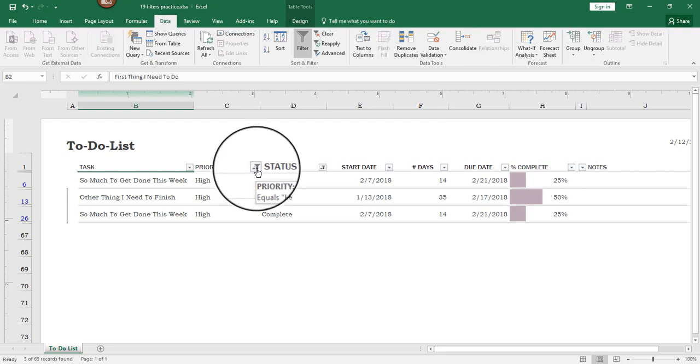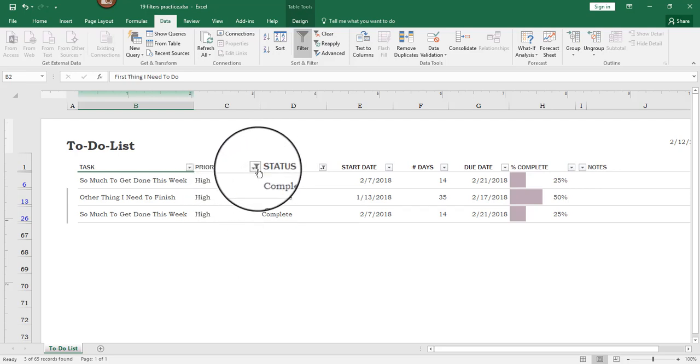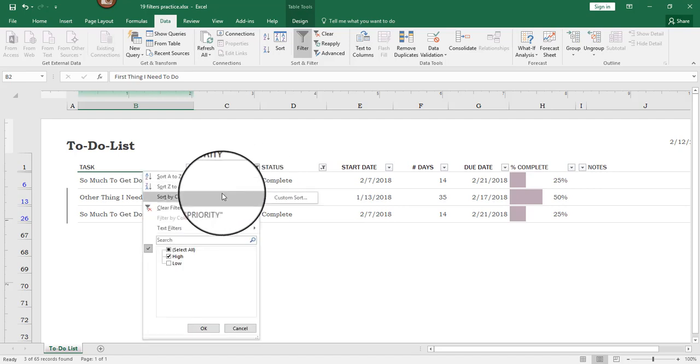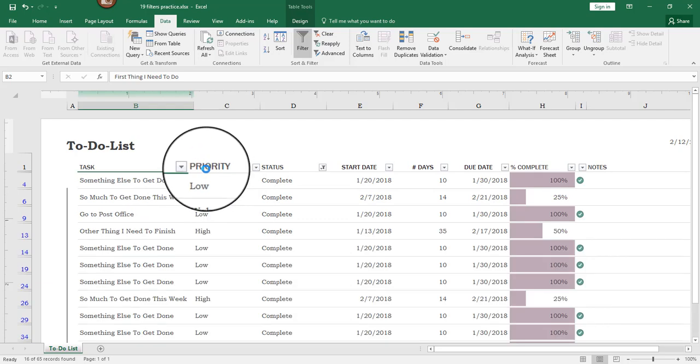So now let's talk about how you would remove the filter. Well, obviously if you've just applied the filter and you want to undo it, you could hit Control-Z once or twice to remove the filters. But let's say you did some other things and then later you decide you want to remove the filters. All you would do is click on the drop-down in the column where you have applied a filter. And there's actually two ways you can do this. The first way I'll show you, you can just click Clear Filter from Priority. So from the priority column, it removed that filter.